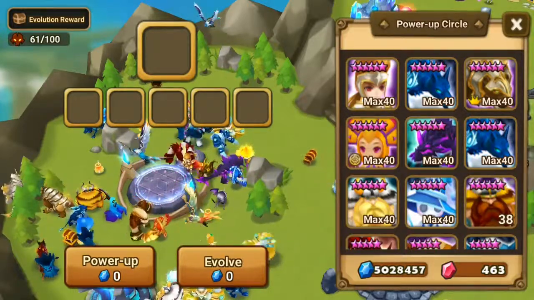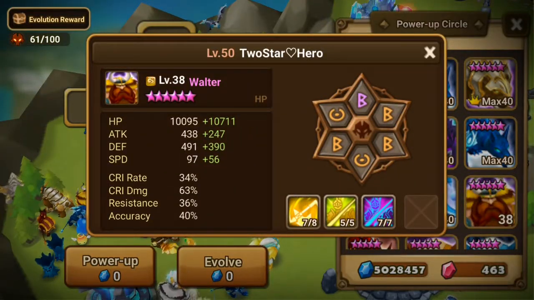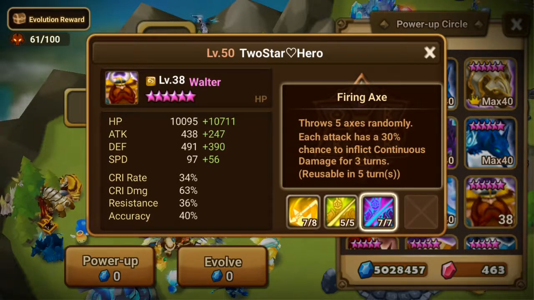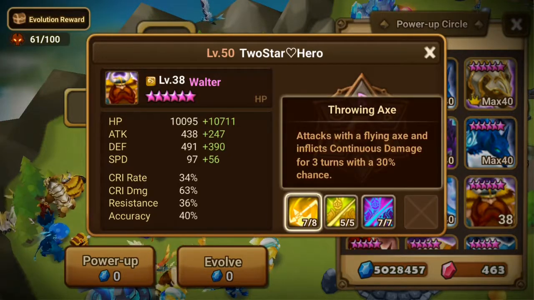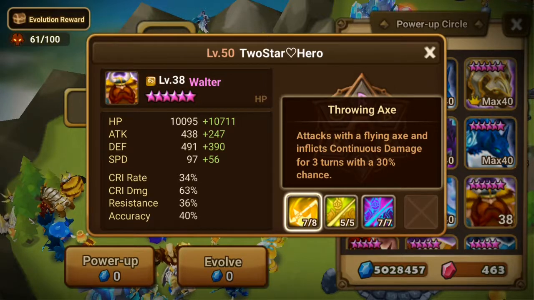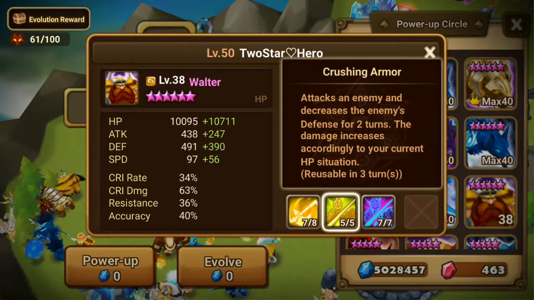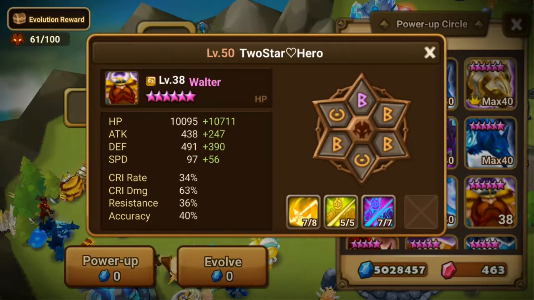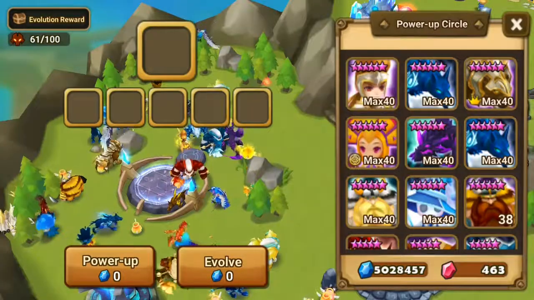At any rate, as you can see, I've 6-starred Walter. The reason being is his axes here. For his 5 axes, there's a 30% chance to inflict continuous damage with each axe, plus his first skill also does continuous damage. And he has a defense break, I think it was. Yes. Now, this guy is a boss killer for dungeons from what I've gathered.